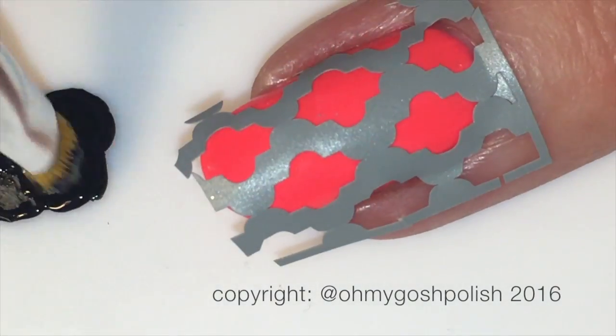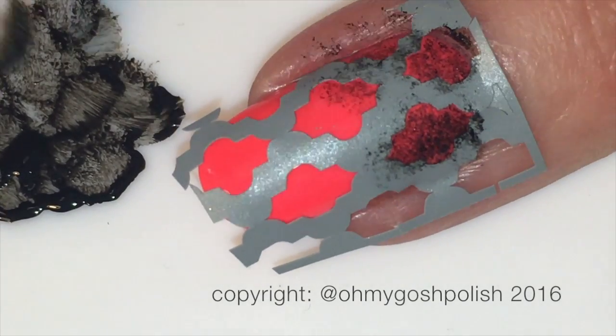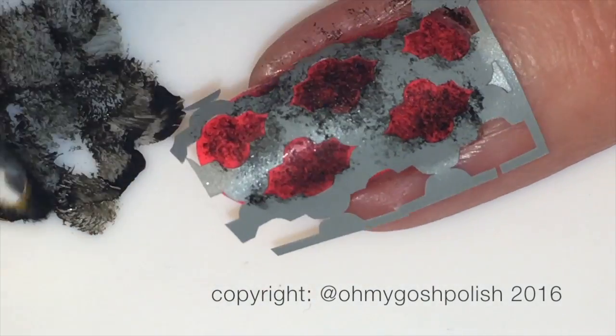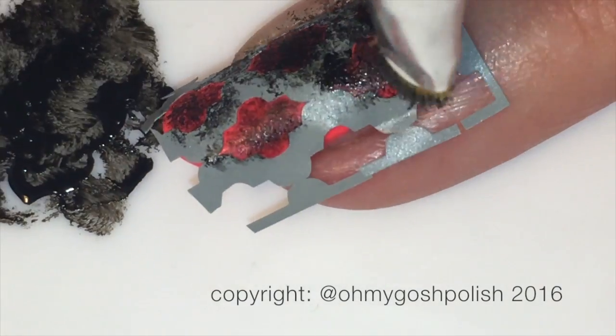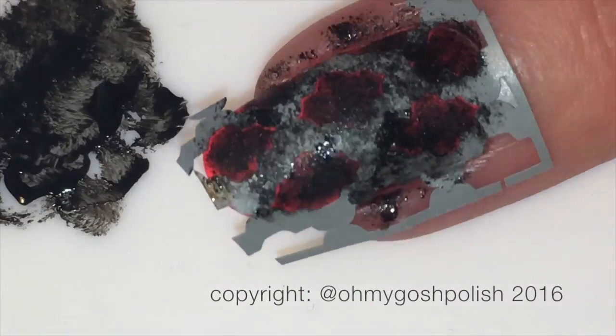So for the contrast, I'm using Memento Mori again. That's that fabulous black polish. And I'm also using my e.l.f. concealer brush. And we're just going to dab that over the top of the vinyl to give it sort of like a mottled effect. I don't want a solid black color. That's why I'm doing this.